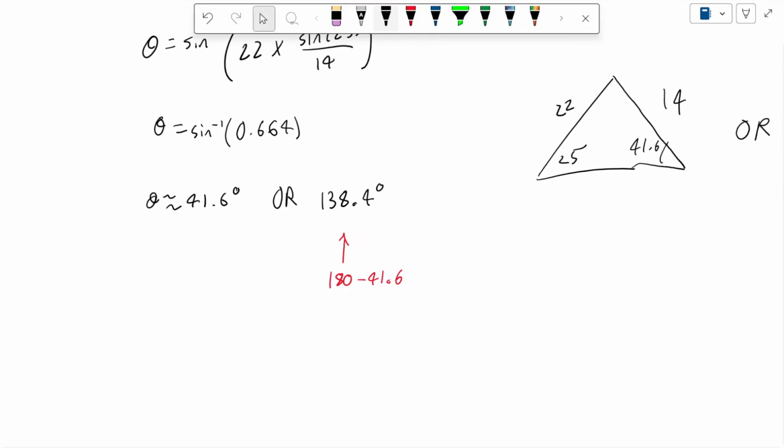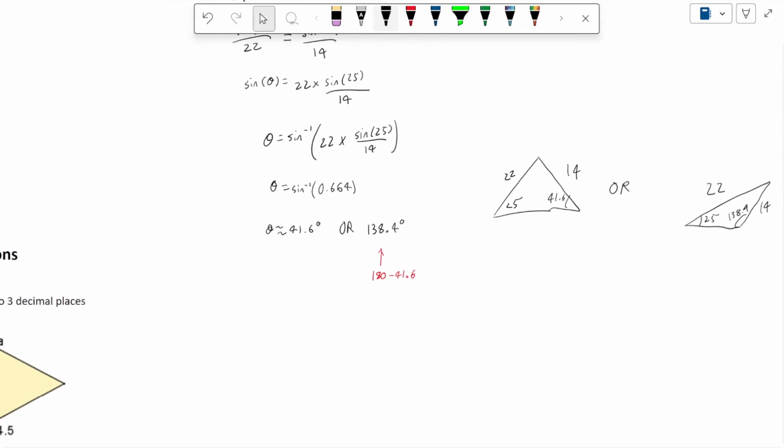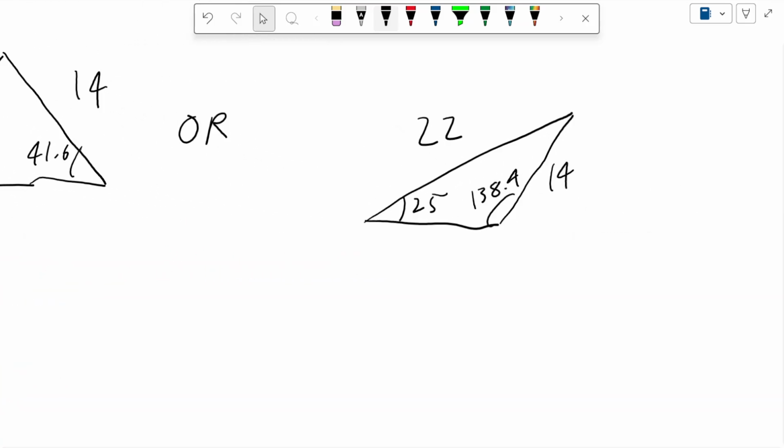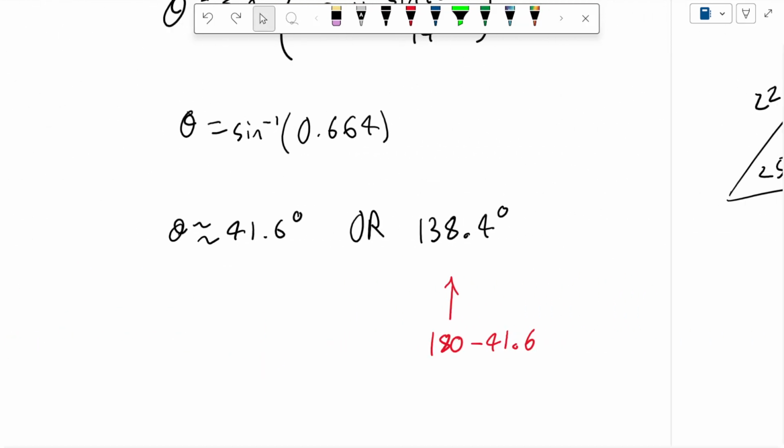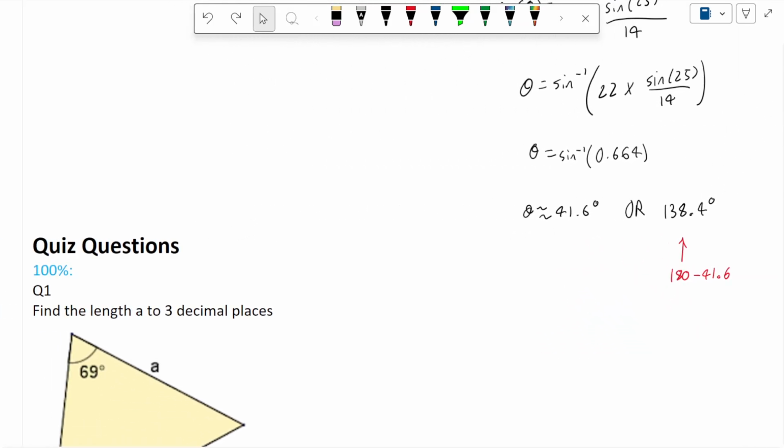The other thing just to make a note of is if this angle here was too big, then we might not have had this solution if the angles were going to add up to be more than 180 in the triangle. So you just check that as well. A little bit weird that you get two answers from the sine rule, but it's kind of like when you take a square root of a number, you get two answers. You get the plus version and the minus version. In this one, you get the normal angle and then 180 minus the normal angle.